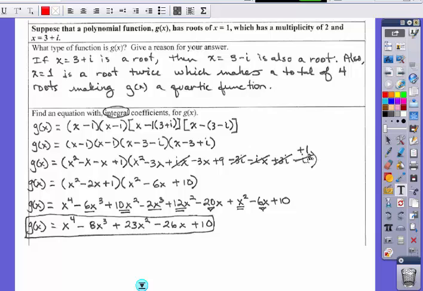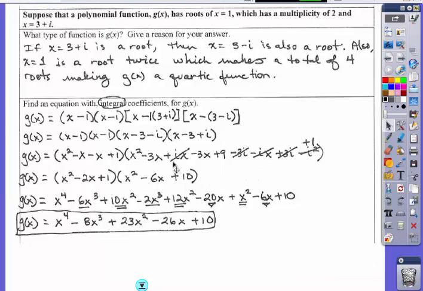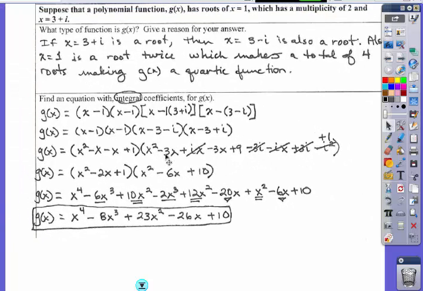But remember that i squared is negative 1, so I have a negative times negative 1, which becomes a positive 1 there. Couple things in this here cancel out, which is nice. That's what we really want to happen. So the positive ix cancels with the negative ix. The negative 3i cancels with positive 3i. And this is changed into a positive 1. And doing that gets rid of all of our imaginaries. So now we're back to an equation that looks like this after we have combined the negative 3x and the negative 3x here, and the positive 9 with the positive 1 to get 10.